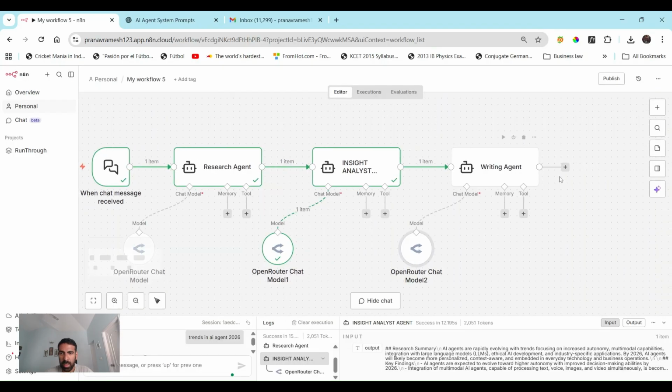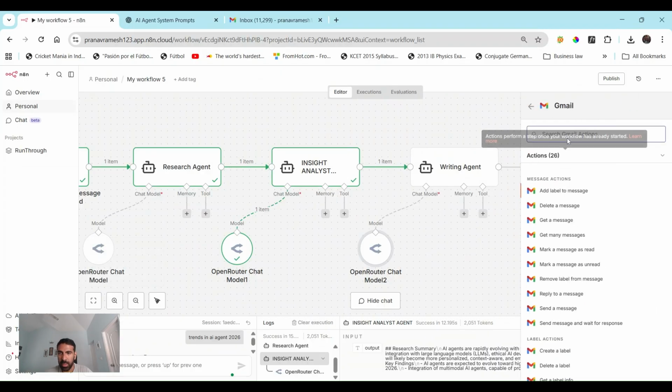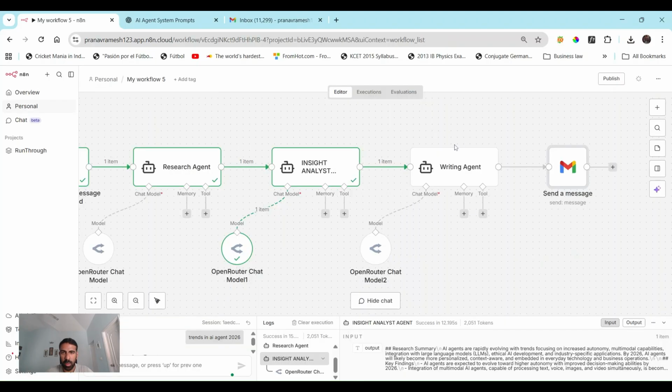And yes, now if you want to connect this to maybe our Gmail or Telegram, it's simple. We just click on the Gmail node, click send. We can change the type to text. We can say social media content, and we will add this once we get to the next step. So now we execute this. It will write according to maybe LinkedIn, Instagram, and X, or maybe anything else it could add. Once we have that, it'll finish.